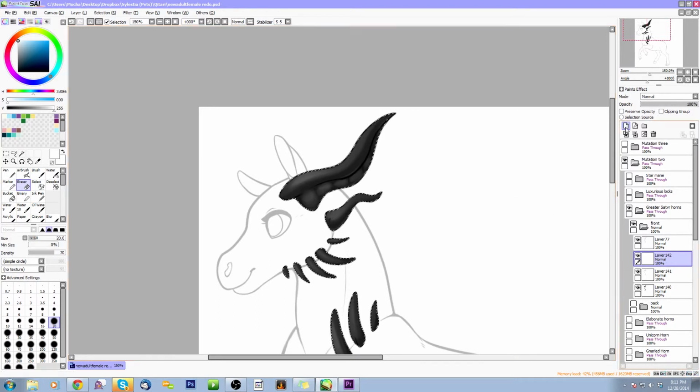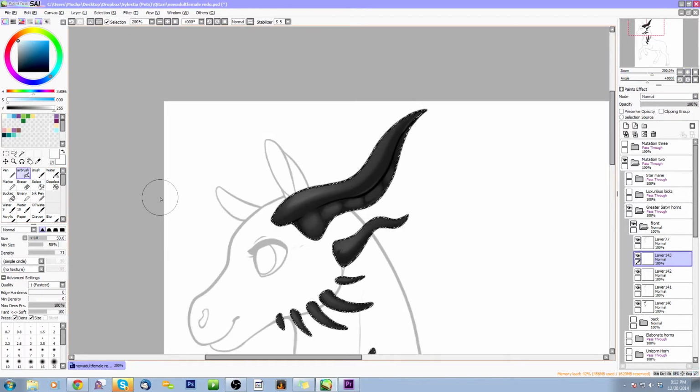Save. And finally, I'll make my third highlight layer, because the other two merge down, so there's only two right now. And I'll take my airbrush. I usually use an airbrush, because even if it's small, the airbrush gets more intense, but the edge doesn't get as harsh. So I take the softest airbrush and just shrink it down to a small size. This is about 7 in paint tool size.